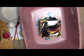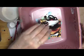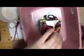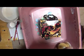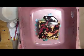Now look at that, the red sank to the bottom. It's evidently heavier. I do want more red in there. And let's see, I've got a little bit of gold left over. I'll just trail that through. And that's what I have right now.